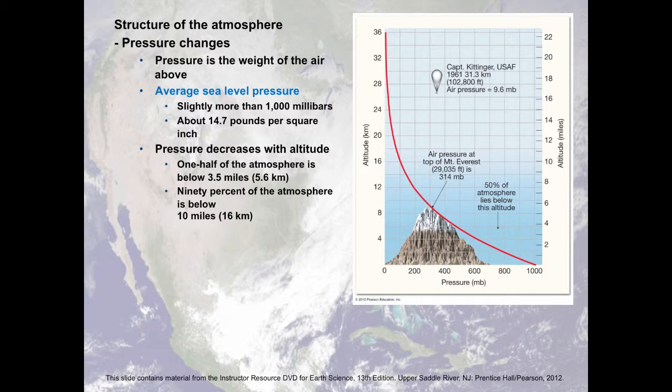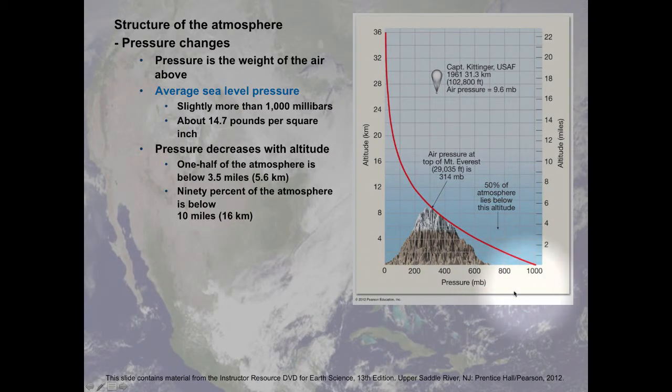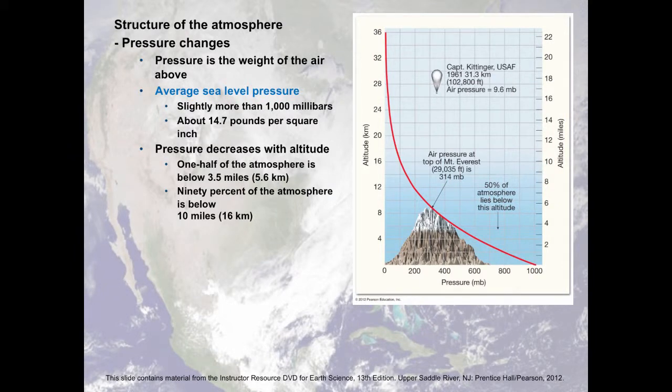And you can see this plot over here that shows pressure, that is, at sea level it's about 1,000. And as you go vertically in miles on this scale or kilometers on this side, you can see that pressure goes down. So at about 2 miles up, we're at about 700 millibars, about 70% of the pressure at sea level. If you keep going up to about 5.5 miles, the top of Mount Everest, you're at a little bit more than 300 millibars. Remember, you're at about 30% of the density of air as you are at sea level.